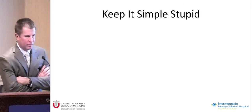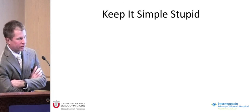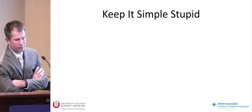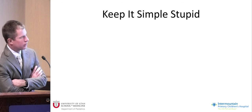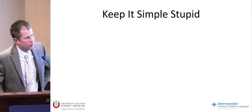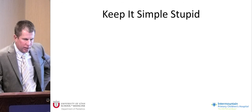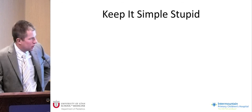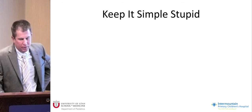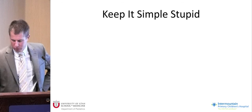So another thing that we hit upon during this whole process was this idea of keeping things simple, and we have this phrase called "keep it simple, stupid," which was a self-admonition attributed to a gentleman named Kelly Johnson, who was the lead engineer for the Lockheed Skunk Works in the 1950s. They developed and produced the U-2 spy plane and the SR-71 Blackbird. But it just sort of emphasizes that maybe simple diseases need simple solutions, and maybe the complexity that we came up with was not all that helpful.